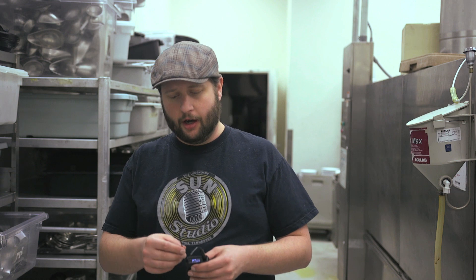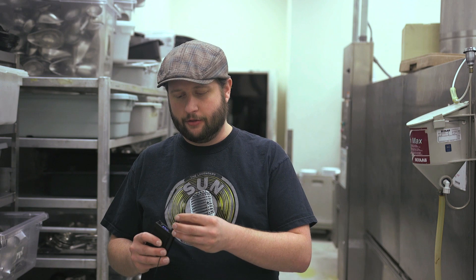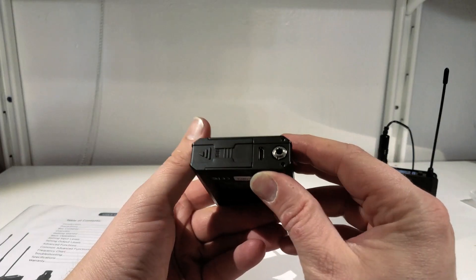The whip itself on the transmitter is pretty springy. We've only had it for about a week though, so I can't say it's going to stay springy. These really haven't been on the market long enough to know what that antenna is really going to do long term. We'll find out in the future when people start requesting fixes on these, and we don't even know what they're going to look like on the secondhand market or how much wear and tear they'll really put up with. But that's a metal case, so that's a nice thing.